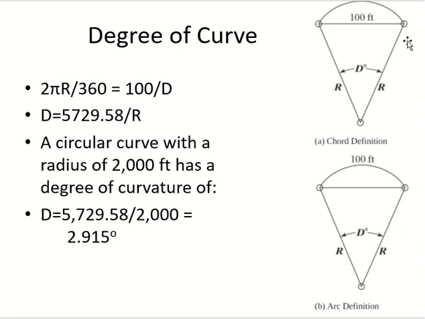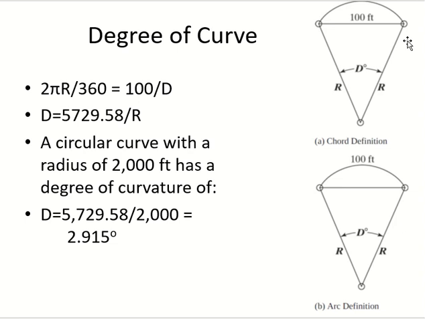Now, the D in the first figure and the D in the second figure, are they equal? Their definition is the same, but is the number equal? No, because the 100 feet curve cannot be equal to 100 feet straight. Chord is a straight line, right? So a straight 100 feet cannot be equal to a curve of 100 feet, so the angle is not the same.